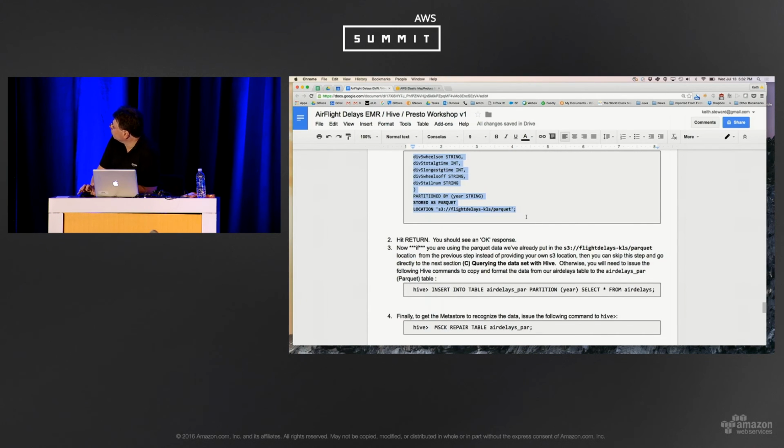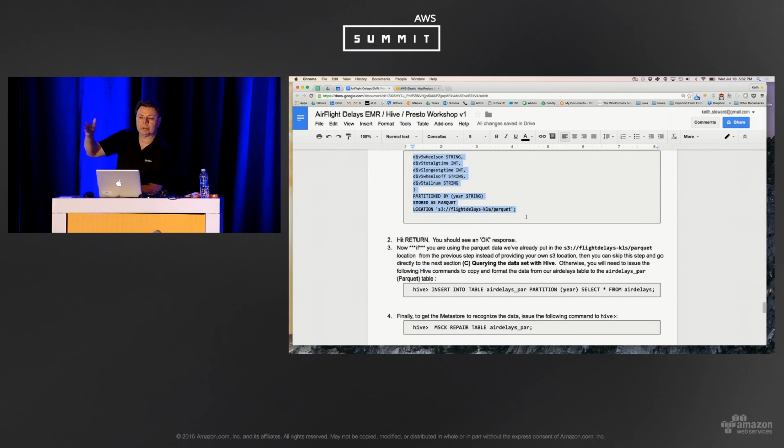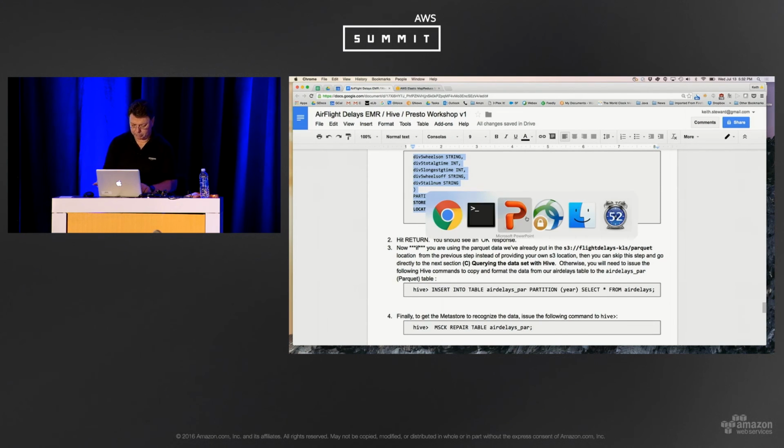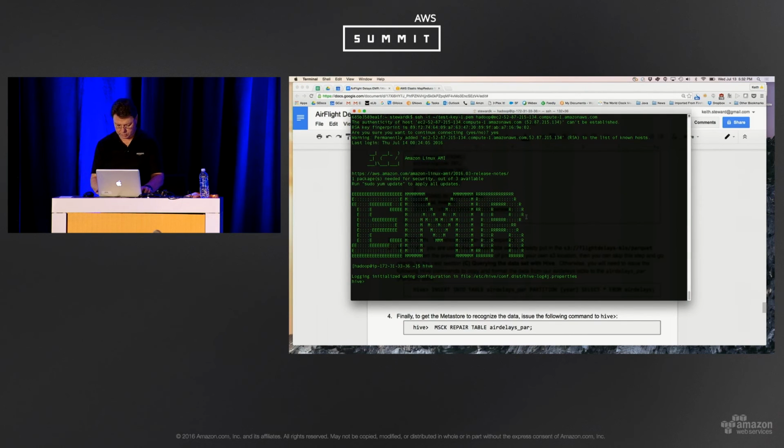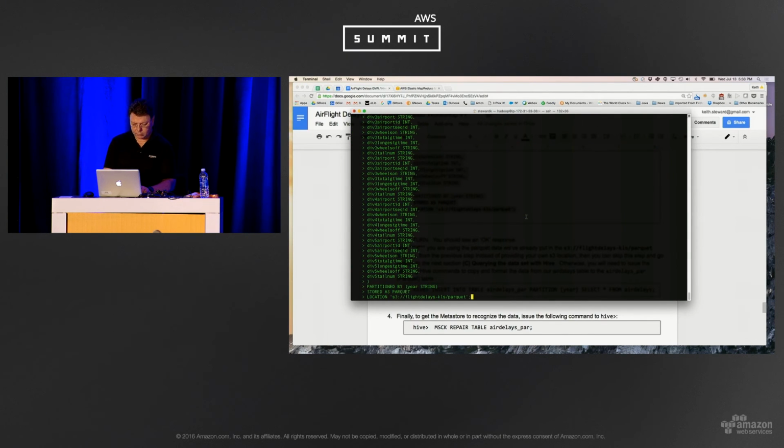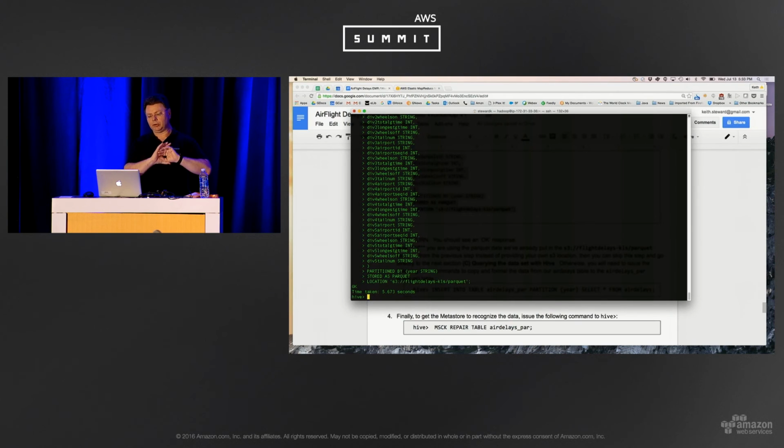You see in bold at the bottom, we've got partitioned by year, those year equal partitions, stored as Parquet, the column oriented, and we're indicating where it lives. So I copy that, go here, and paste that. Again, I'm not creating a table, I'm not populating a table. All I'm doing is saying data exists elsewhere, interpret it in this way. So this is the schema on read.